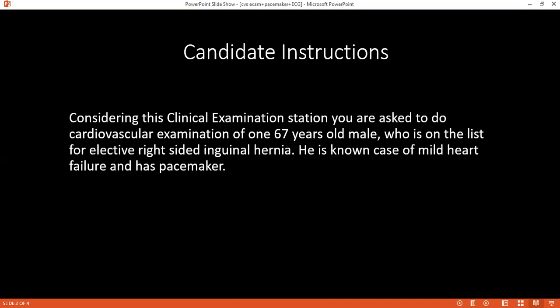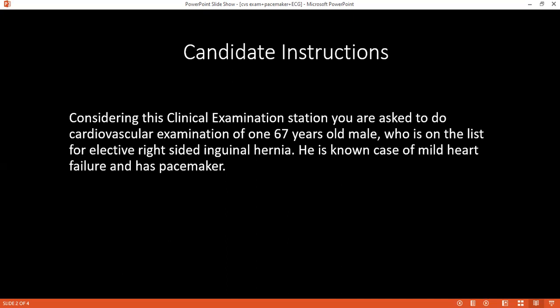What precautions must be taken, keeping the pacemaker in mind? Intraoperatively, the monopolar cautery should be avoided. And if at all it is used, then the cautery pad should be placed away from the pacemaker so that it doesn't come in the pacemaker field. Also, facilities for temporary pacing and cardiopulmonary resuscitation should be available, and a cardiologist should be available on standby if needed.